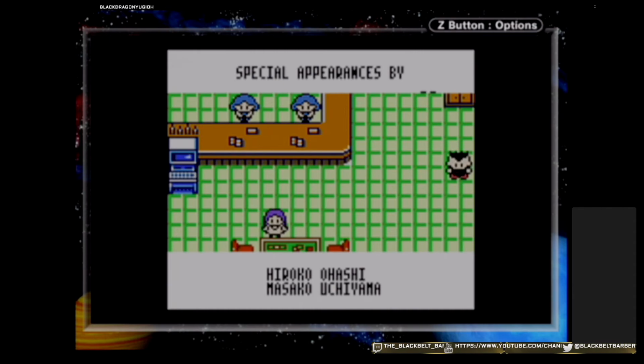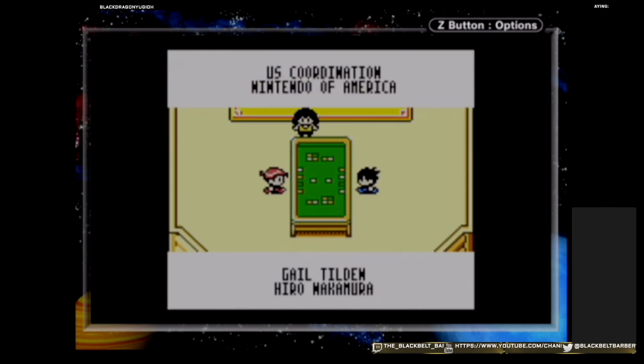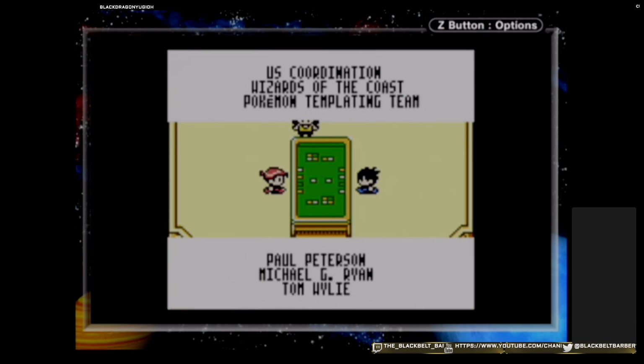Special appearances by Hiroko Ohashi, Masako Uchiyama, Kunimi Kawamura, Imakuni. Gail Tilden, Hiro Nakamura, U.S. Corp Coordination, Nintendo of America. Kenji Okubo, William Treenan. U.S. Coordination, Wizards of the Coast, Pokemon Templating Team. Robert Gutierrez, Jessica, whatever her last name was, Paul Peterson, Michael G. Ryan, Tom Wiley.